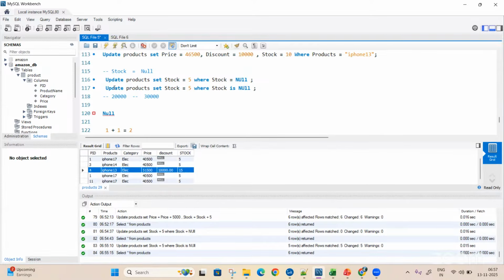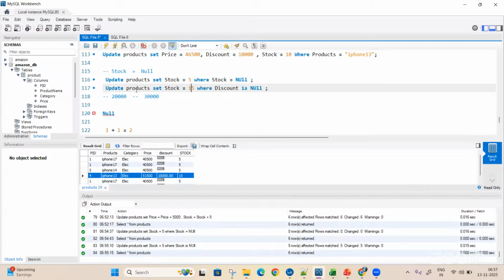Now, when I say update my products set stock is equal to 5, where discount is null, then what will happen? If I say discount is null, what might happen? Then it will update the same stock, which is already 5. Let's say 15.